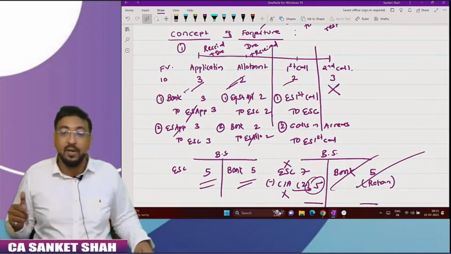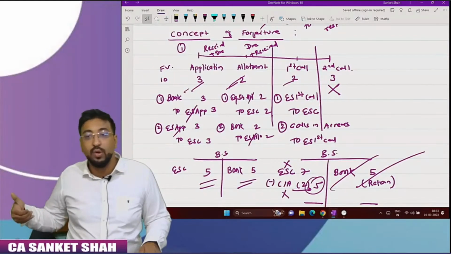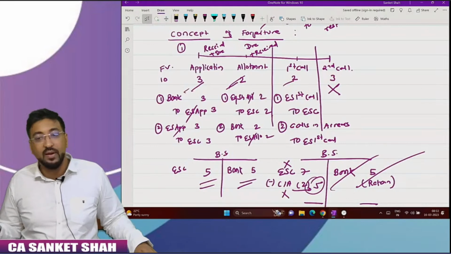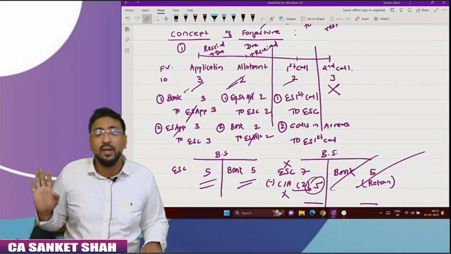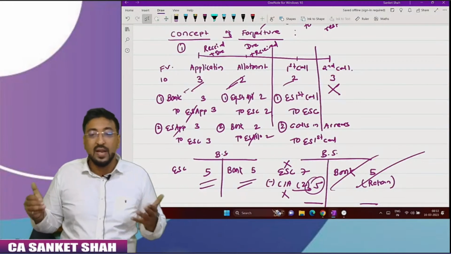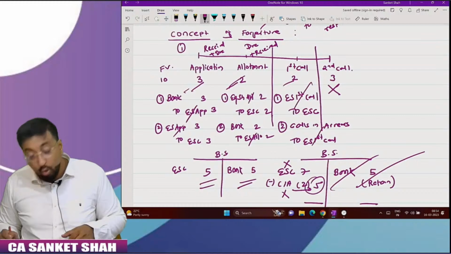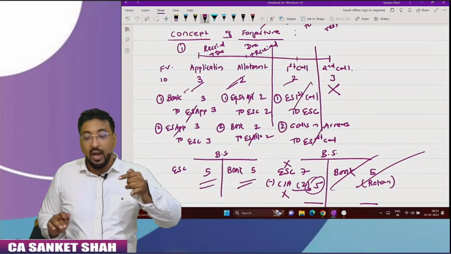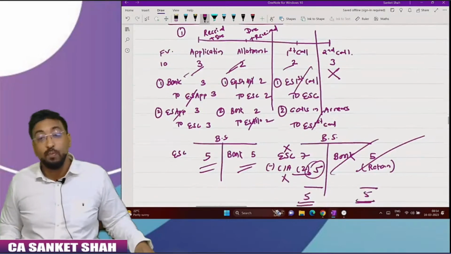But what happened in first call? He hasn't paid me that amount, so I can't pass the entry bank account debit to equity share first call. So that's why I opened the call scenarios account. So the third entry is important, that call scenarios. If you don't open it, your first call will remain open. If you don't open call scenarios, then the first call account is getting open. So the first call will show as open, remember this much.